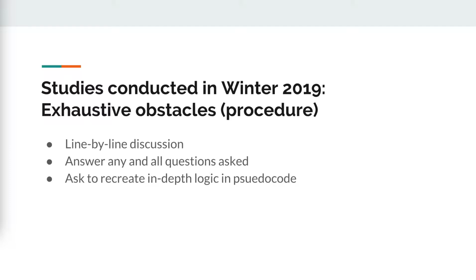So I discussed this a little bit earlier, but I'm now able to enumerate a lot more of the obstacles a user may face when going through a series of exercises in trying to recreate professional level code. During these studies, to try and get that exhaustive list of obstacles, I tried to give a user every piece of information possible about the example. So I walked them through every line of the code, I answered any questions that they had, and then I asked them to recreate the code and noted places they still got stuck.